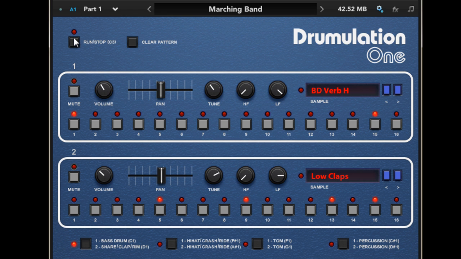So you get an idea. There's a whole bunch of stuff in there, and you can do your own simply by just programming these in, and it's good fun. And you've got loads of samples to choose from.